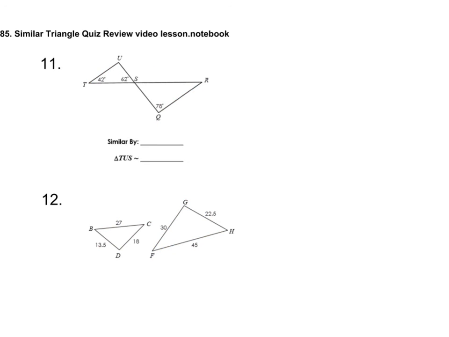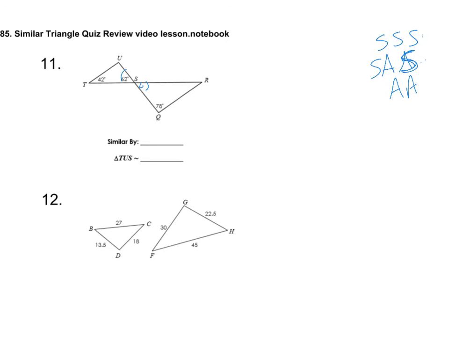All right, number 11. If you notice, they don't give us any sides. So there are 3 ways to show that triangles are similar: SSS, SAS, and angle. So we can't use either of these sides, so we have to do angle for this one. So we have to look, do we have any angles that are congruent? Well, we have our vertical angles, remember, bow tie.